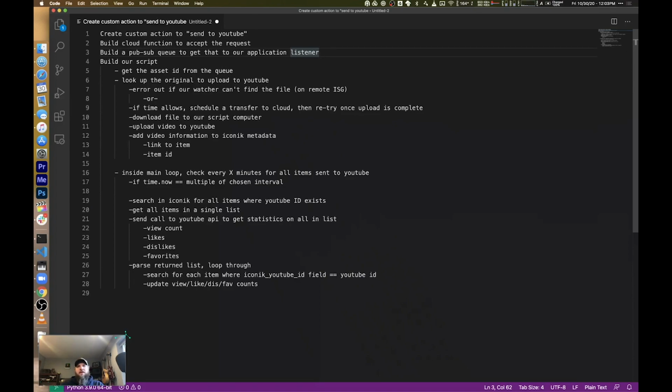The reason we're going to do this is because when we're making cloud-to-cloud calls with things like cloud functions and custom actions, that's not a problem. But in this case, we're actually going to have to grab that video and then transfer it to YouTube. YouTube doesn't have an opportunity for us to pull data from a URL in their API, so we do have to push data to it, which means we're going to build a little temporary holder where we can download that data and re-upload it inside of our application. That's not going to work inside of a cloud function. Cloud functions only have so much RAM available to them.